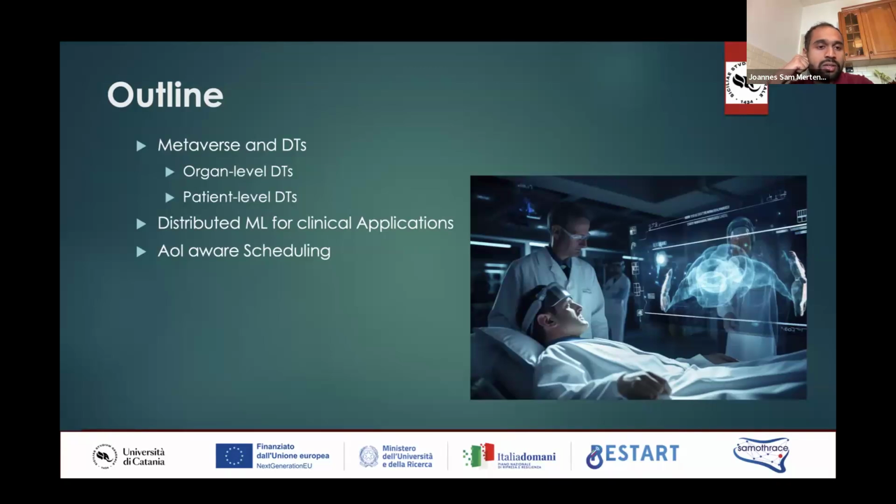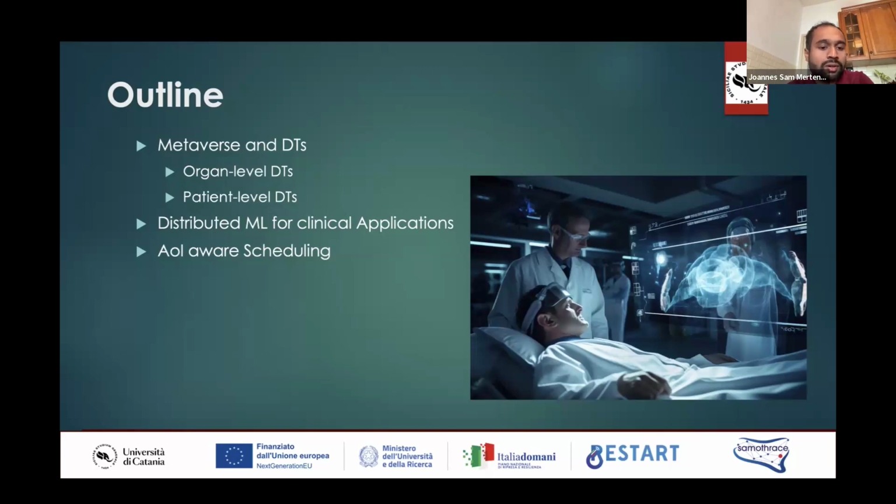In that case, these digital twins can help in analyzing those organs, doing diagnostics, and monitoring them, and we also integrate machine learning in them. So the digital twins responsible for these organs also run machine learning at the back end. This can help doctors by giving alerts, detecting anomalies, or even forecasting trends.